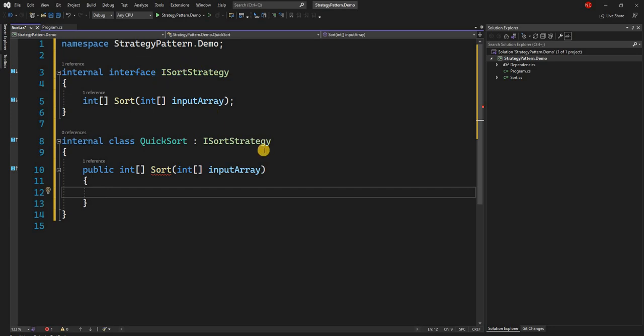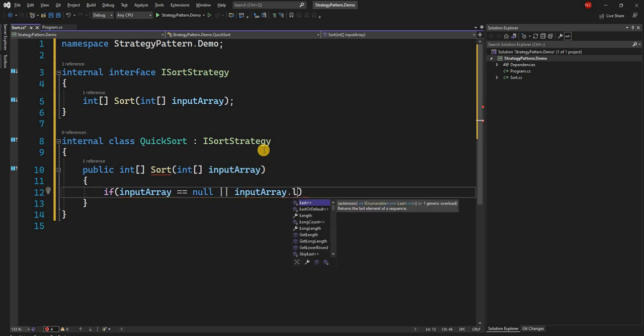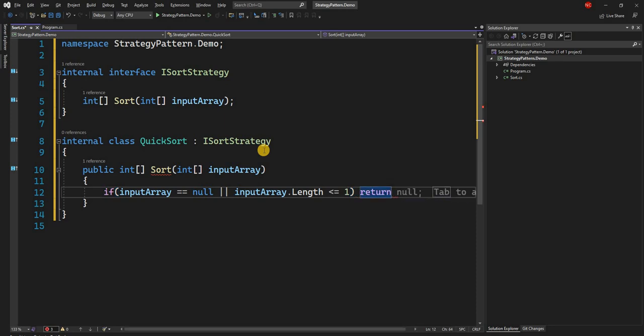For that, we can check if the input array is null or the input array length is less than or equal to 1, then just return the input array.